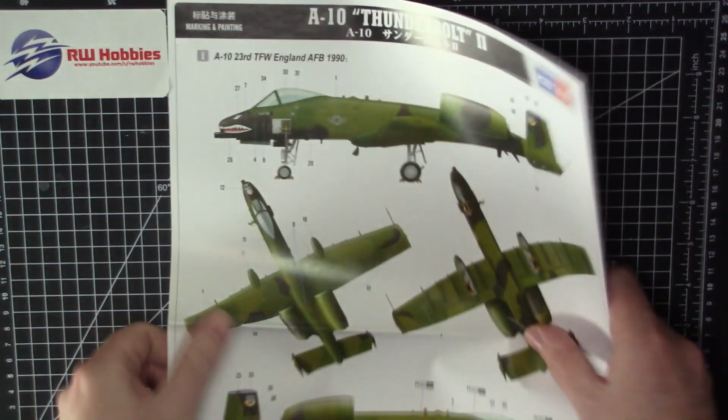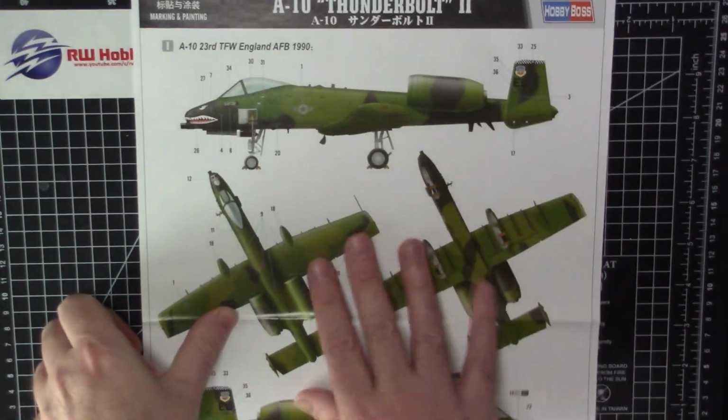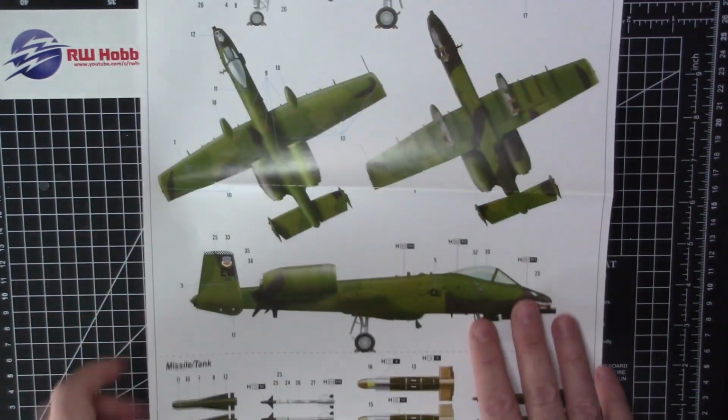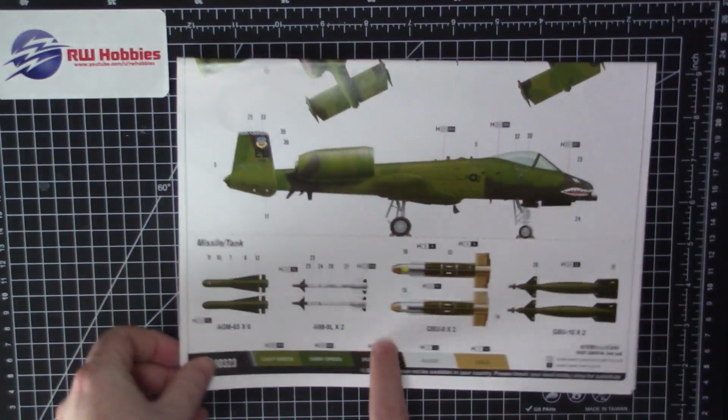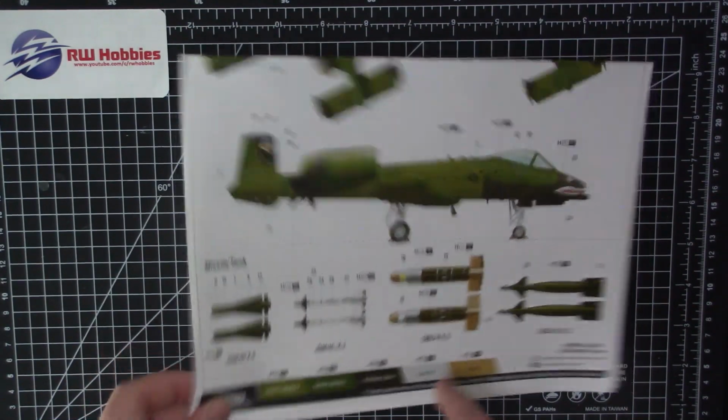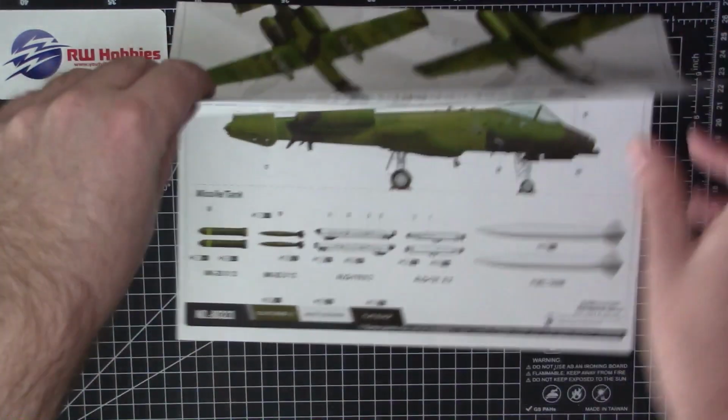Now, color callouts. It says England Air Force Base, 1990. So you've got color callouts, and then down the bottom here, you've got your ordnance, your missiles, and your colors along the bottom, your guns. And then you've got more weapons on the back here.